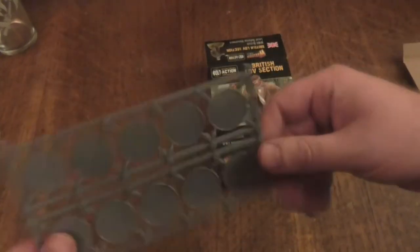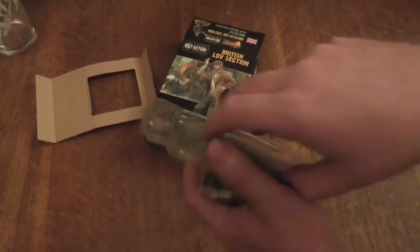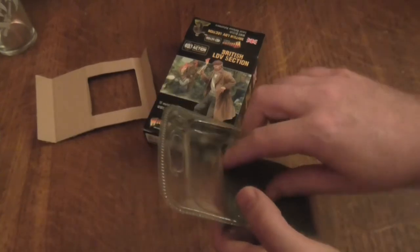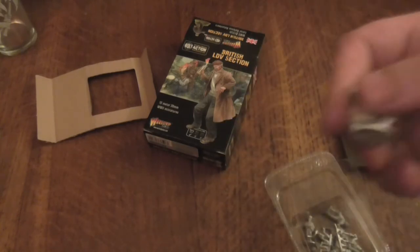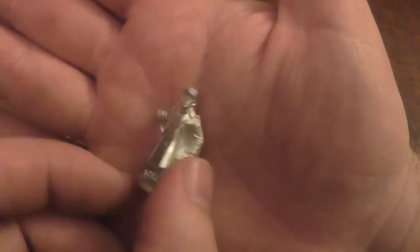Okay so let's open these up and have a quick look inside. Straight away you get the ten plastic stands that are needed — that's kind of cool. There's a little bit of cardboard to help support the plastic case. I thought these were fixed, but it looks like you've got to glue the hands on. The heads are fixed, the hands are not. Here's one of the gentlemen — he would look really good painted.